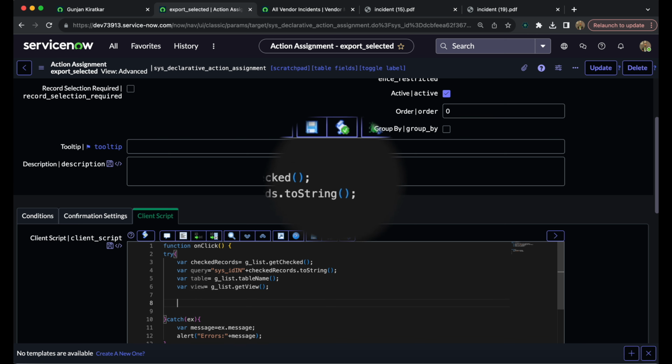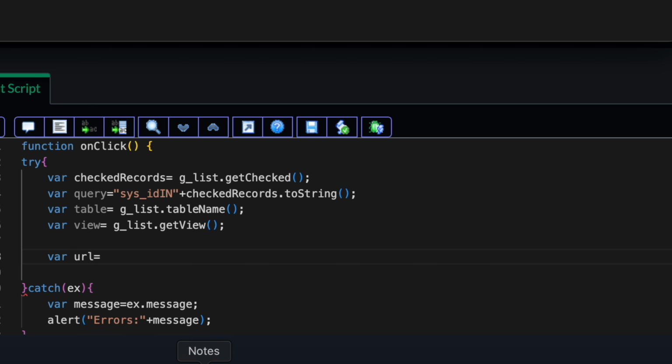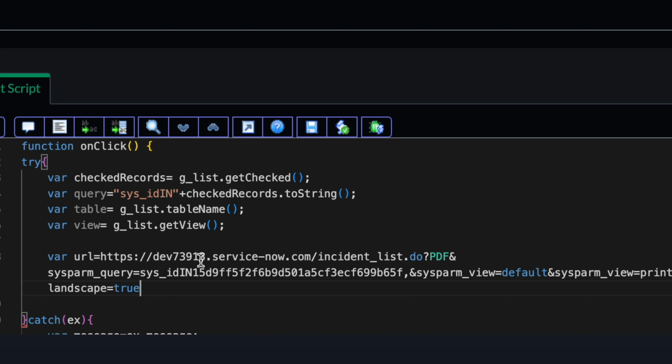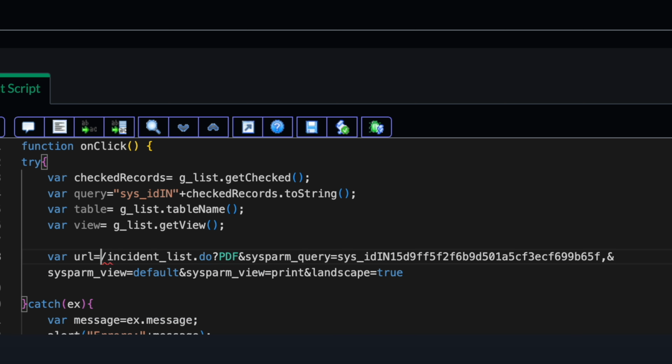Now we are building the URL. It is equal to, let me copy this URL and paste it here. Basically whenever we are hitting the URL from the script, we don't need to write the instance name, instance URL, so we can ignore it, we can delete this part. And from here we also don't need this incident, because we are hard coding the incident table within the URL, so we don't want that.